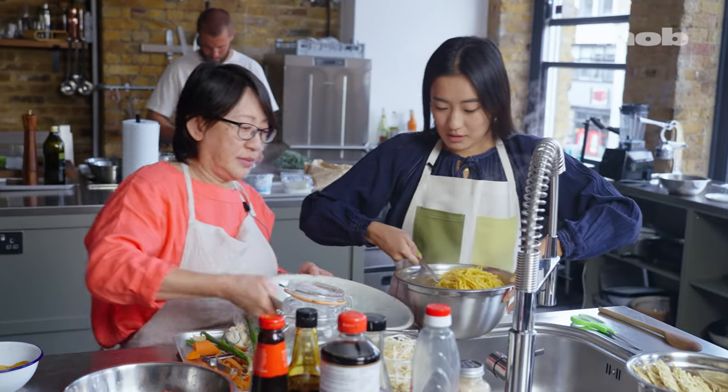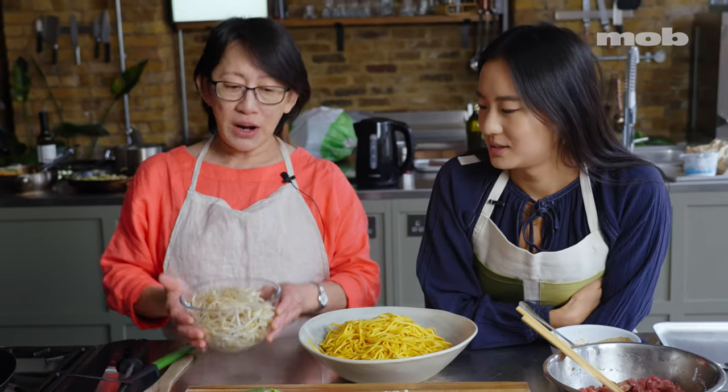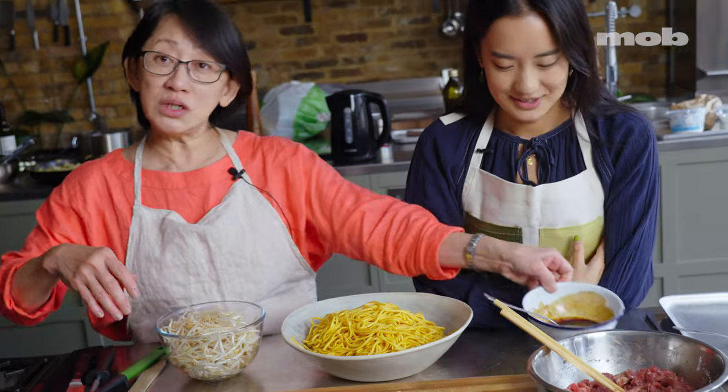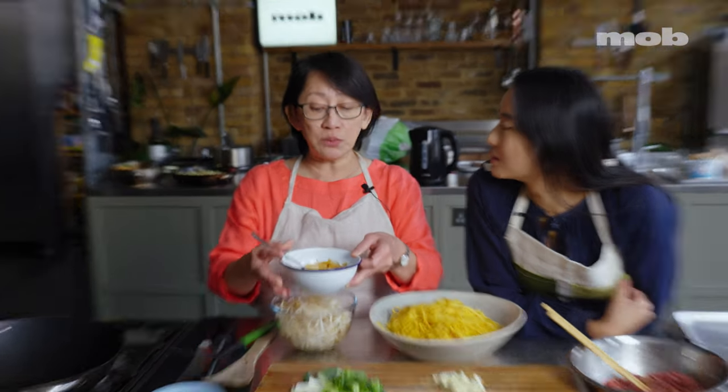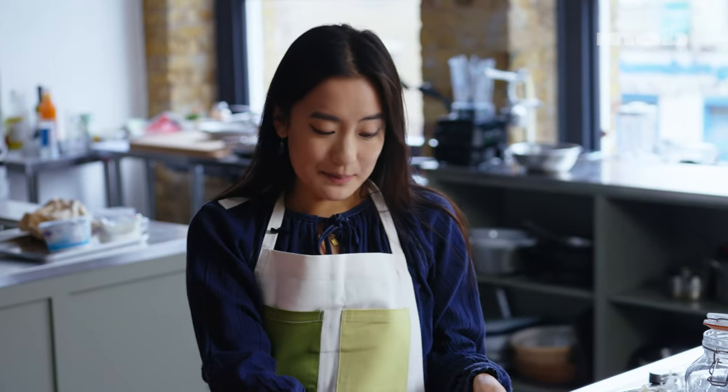Look, I can do it all in one go. Very good. We have bean sprouts, noodles, beef, and also the sauce. A little tip is to prepare the sauce earlier, because I never do this because I'm lazy. You are lazy.